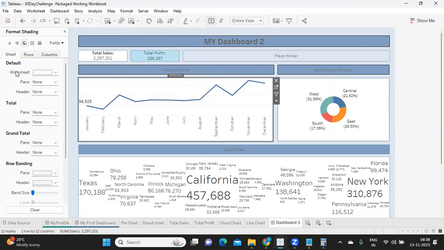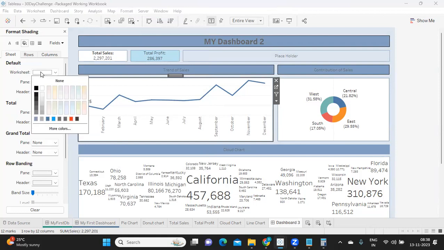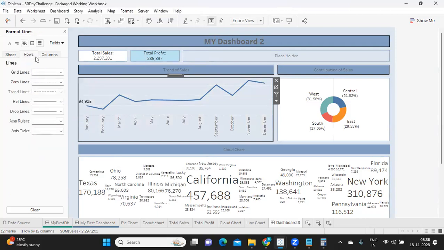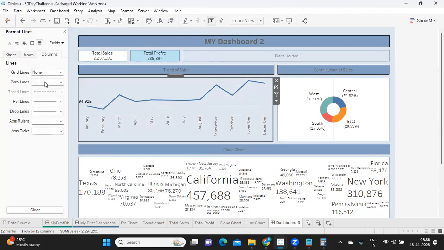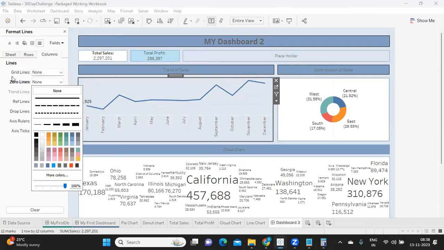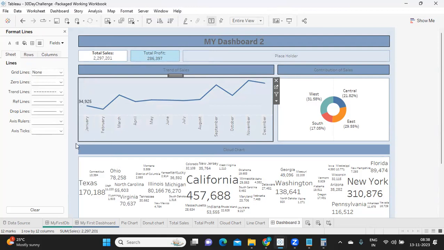You see under Sheets, Worksheet, it is white. We don't want that, so remove it. This is how it is looking. We don't want those lines also, so we need to remove that. We don't need anything, so I'm just removing everything from here, and you can play with that.